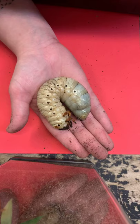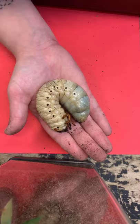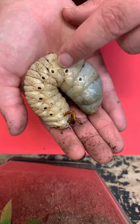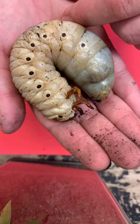Now it is alive, you saw it moving under the soil, but right now it's kind of like, oh no, is this thing going to eat me? Since this one is so big, we can see more things on it than we can on the others. Like all these little spikes, doesn't it look like he needs to shave? You see those? Those are the setae, those are the hairs, and those hairs are all over his body. And so those are those super hairs that he uses to feel and smell and hear.